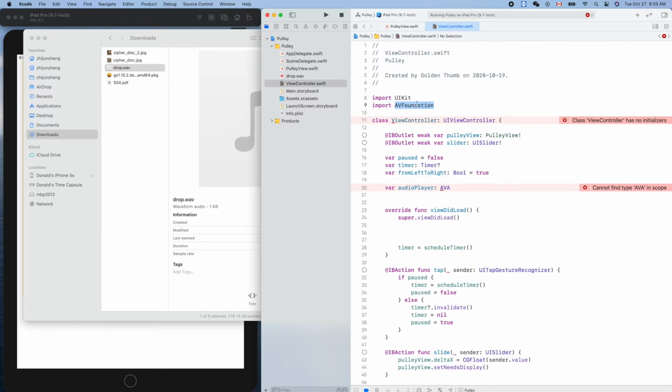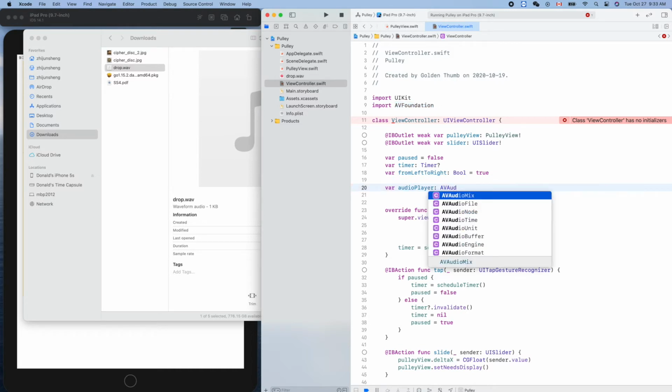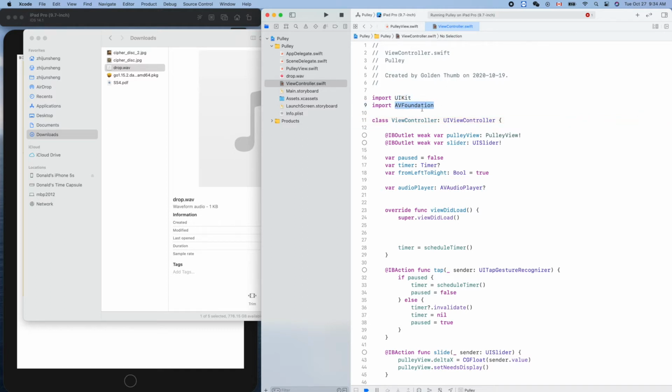So this AVAudioPlayer is not included in that library. It is included inside the AVFoundation library, so we need to import that.